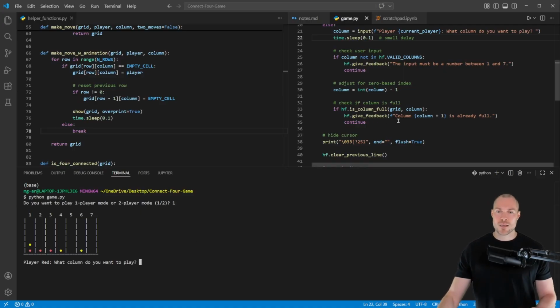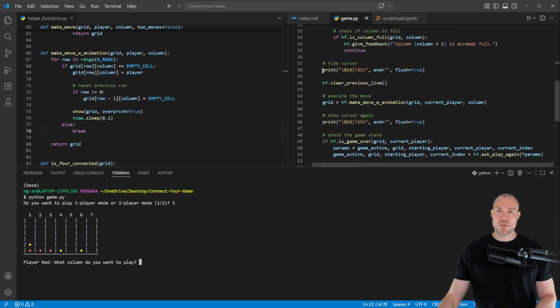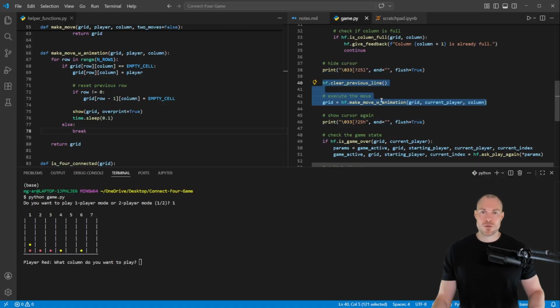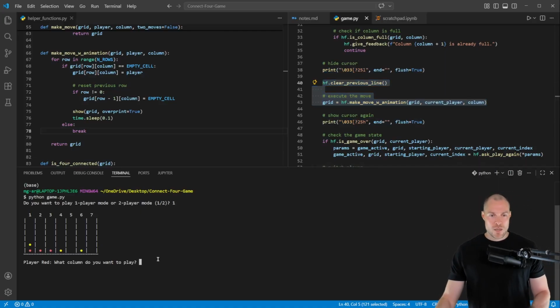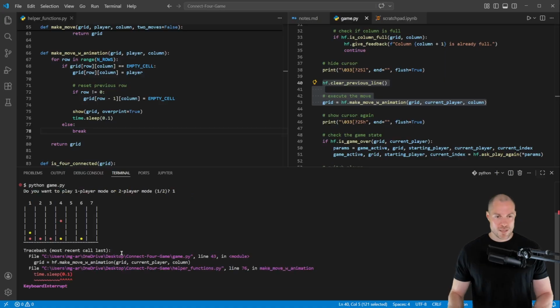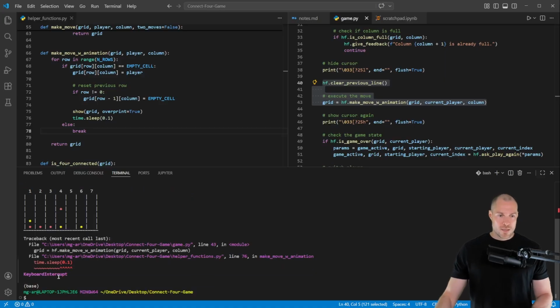So the code is working. However, there can be one problem: when we hide the cursor, we have to reach this line to show the cursor again. So if there happens to be an error within this part of the code, then the cursor will still be hidden. For example, if I make a move and then interrupt the animation, you can see the cursor is now hidden.